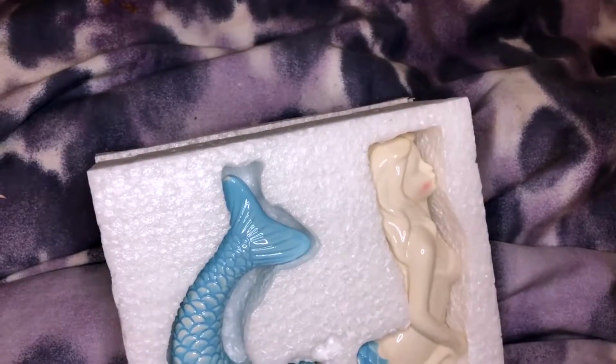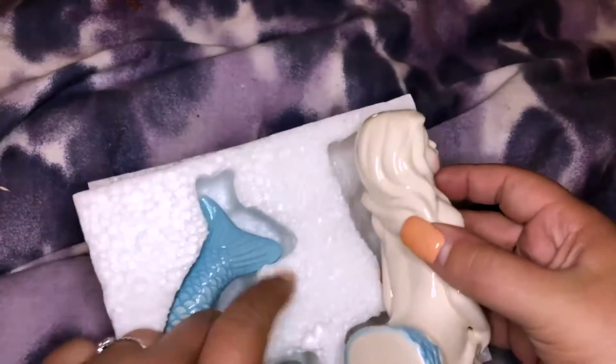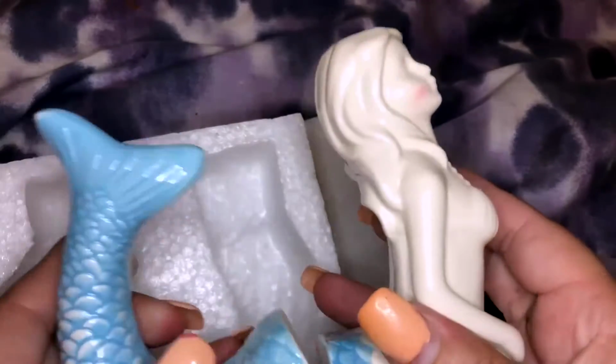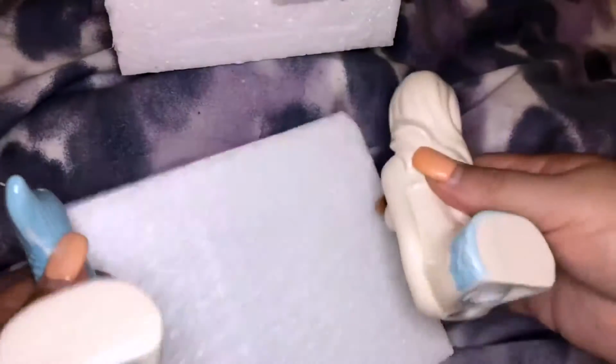So I'm going to take this out of the box to give you a see what it looks like. So I haven't actually filled it with salt and pepper just yet. But this is the front and this is the back. And it appears to be made in China. It's not actually a magnetic one, but it is one that goes together. So it's a really cute product.